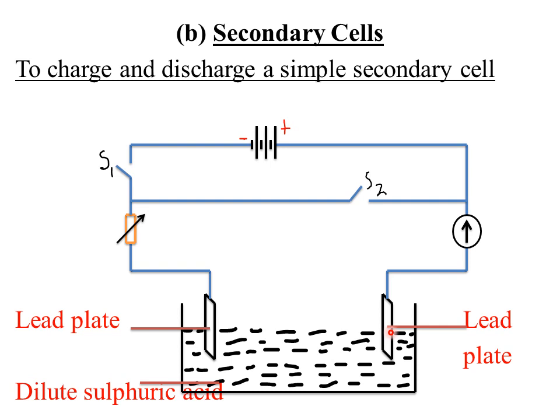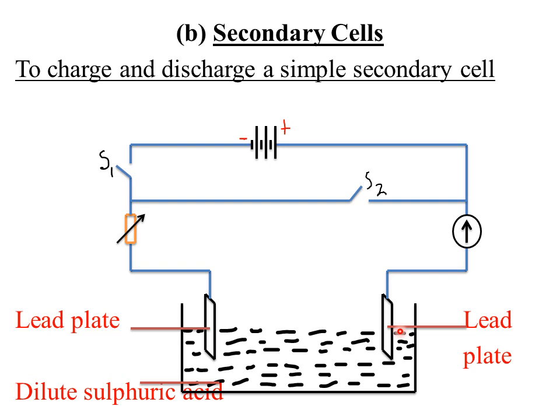At the same time, the gas bubbles form on the two plates. We'll see what these gas bubbles are and where they are coming from, but probably it will be hydrogen gas. So the gas bubbles form on both the negative plate, the lead plate here, and the positive plate, which is the anode, the lead plate here. So gas bubbles are observed to form on the two plates.